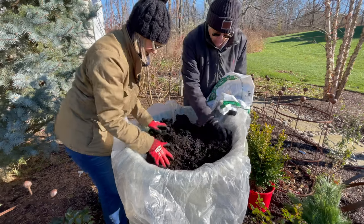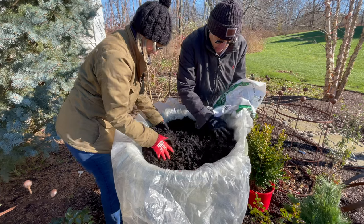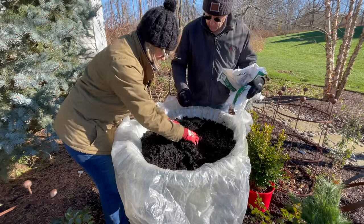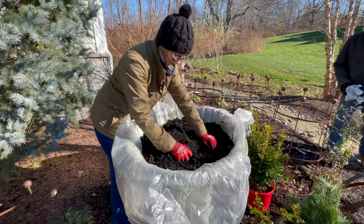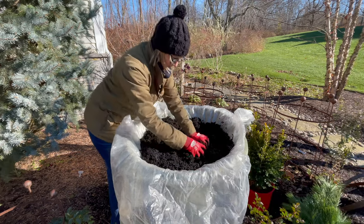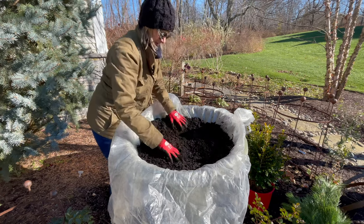Oh my god, stuff is partially frozen at this point, I think, already. All right, so this dirt is a little damp, which is good because the idea is that we just want the dirt to freeze in here so we have things that will last for a couple of months, at least through New Year's, hopefully.